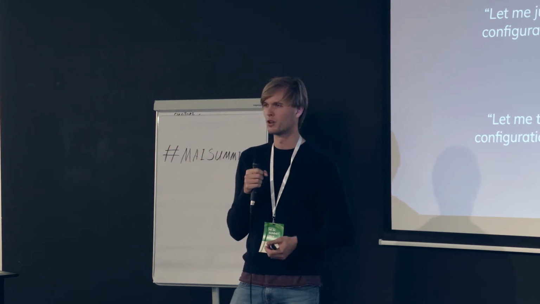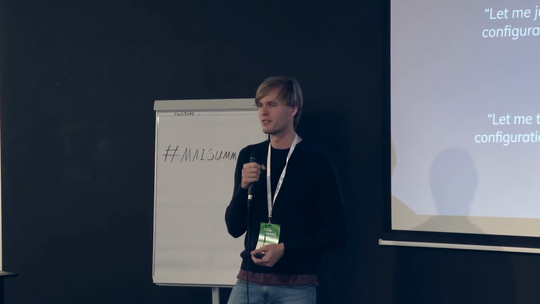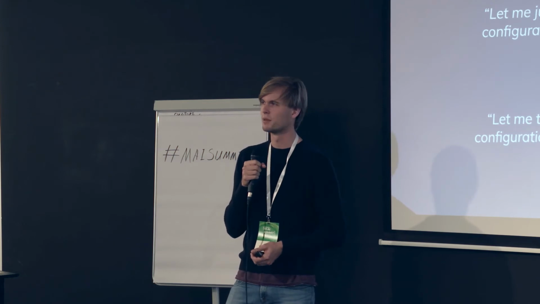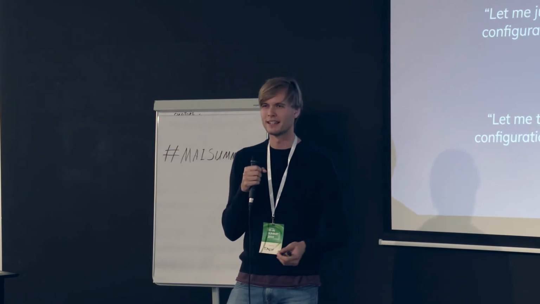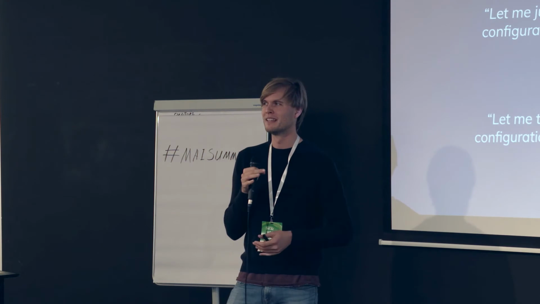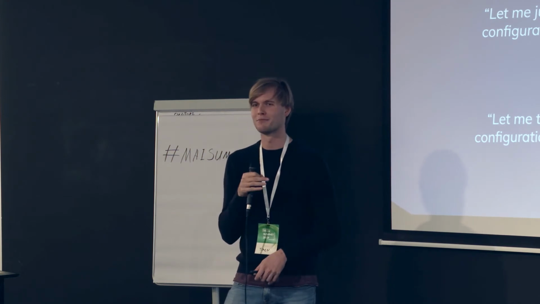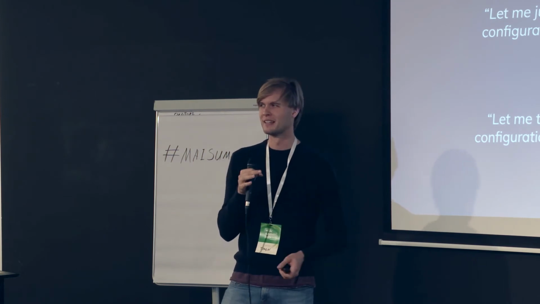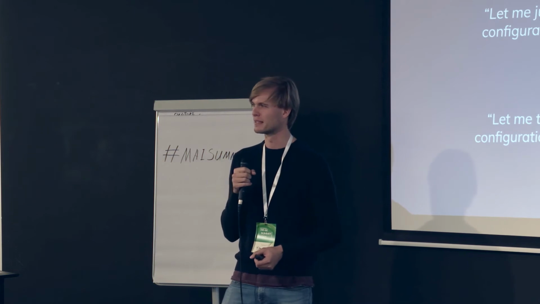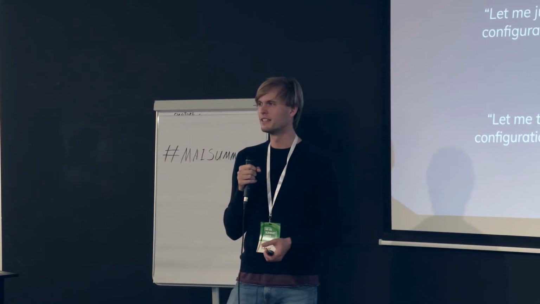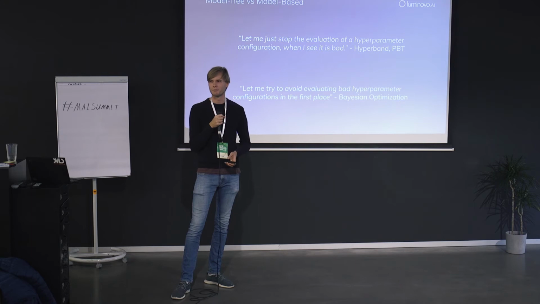And if you don't know what it is, we'll quickly do a summary of it, because the idea, again, is very, very simple. It's based on this idea: instead of just stopping the ones that are bad, I'd prefer to not even evaluate the bad configurations in the first place. And that's basically the only idea behind Bayesian optimization: to use a model that models which hyperparameter configurations you might think are bad and good, and then choosing the good ones.